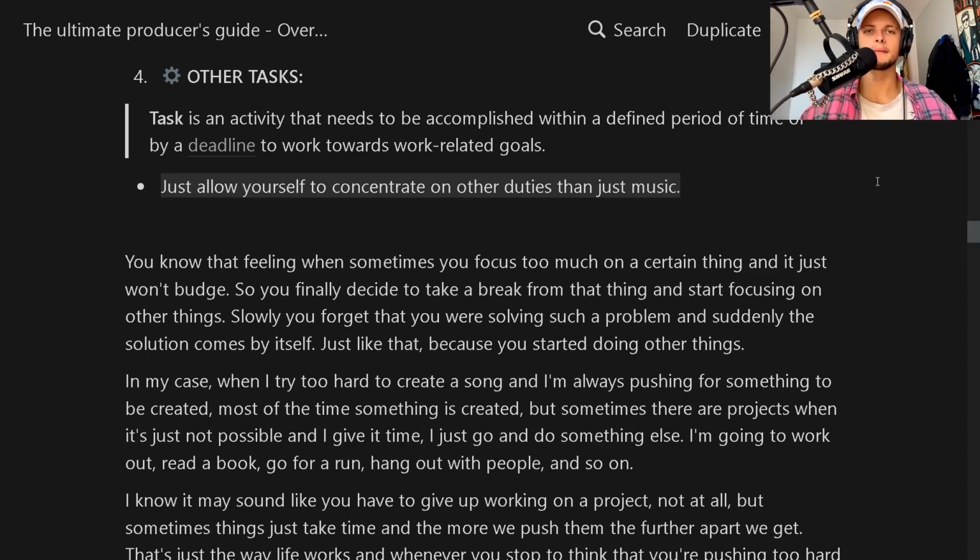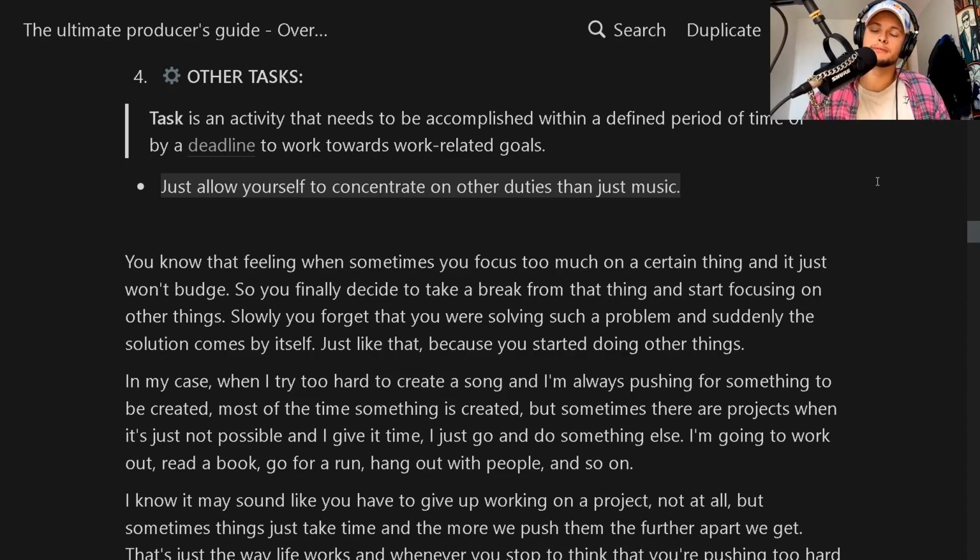And yeah, I think that's the time when you can switch the task. So you will not focus too much on the music, but you will try to find some things that are different from the music. You can get inspiration from them.